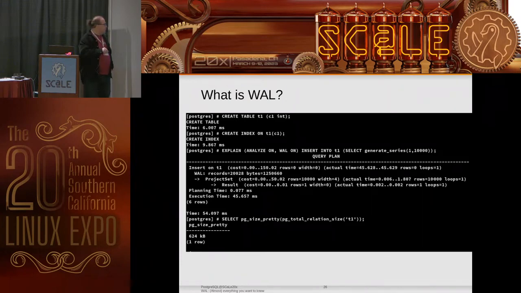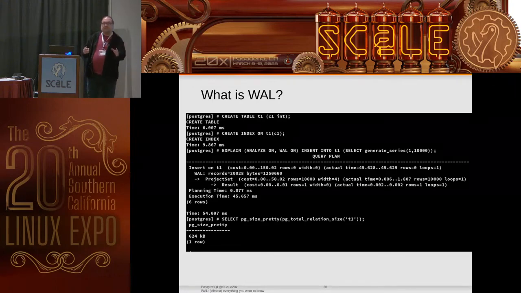And then the total relation size, meaning the table size plus any indexes, is only 124 kilobytes, or half the size of the actual table. So hopefully this shows you the overhead of the WAL file or the WAL record. But we need it for lots of reasons.